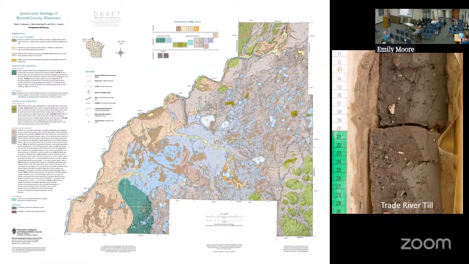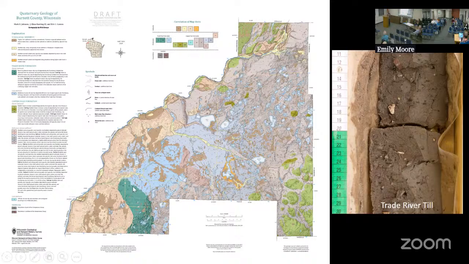What about the 70 on there? 70 is right here. And there's a copy of the map. If you're in the room, there's a copy of the map, and I'll be leaving that copy behind.